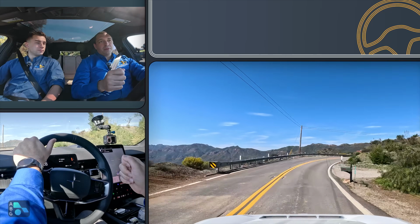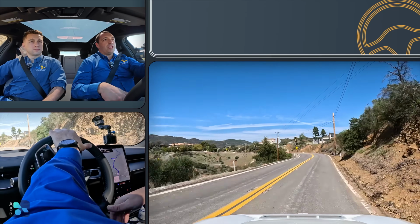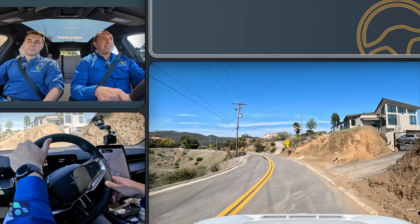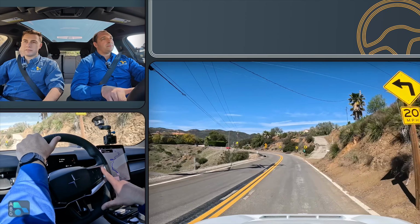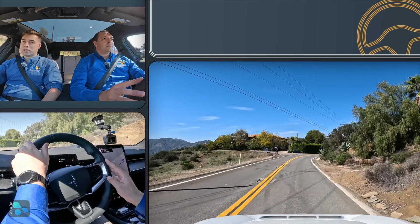The first thing we're gonna do is punch it, but that punch is less than maybe we would like. Now, we are crawling through the hills here. A lot of what we've done is elevation climbing, but compared to that dual motor, this just doesn't have it. Yeah, it's not as aggressive. It doesn't feel like it's fighting the road to find traction. I like that dual motor, especially with that extra performance.